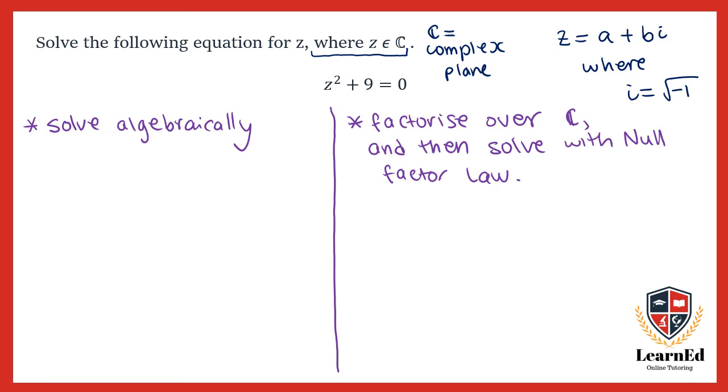All right, so let's start with solving algebraically because, like I said, that's probably the faster method and the method that you might be a little bit more familiar with from normal algebra. To begin, we would move the 9 to the other side. We're trying to isolate z, get z by itself, so we subtract 9 from both sides, and we get z squared is equal to -9. Now, if we were solving this in the real plane, our problem would be finished because we can't square root a negative number. We can't continue to get z by itself from this point in the real plane. Luckily, because we're solving it over the complex plane, we can continue and square root both sides of the equation and proceed like that.